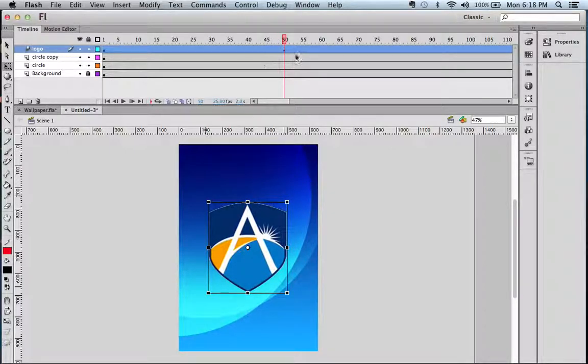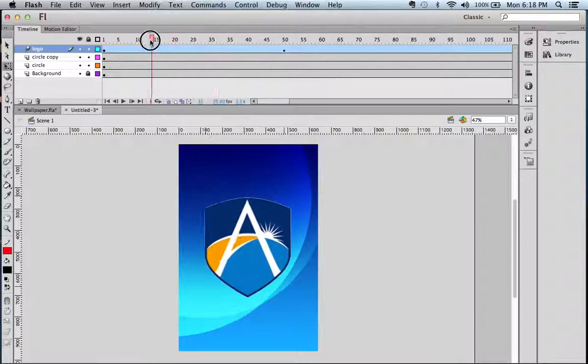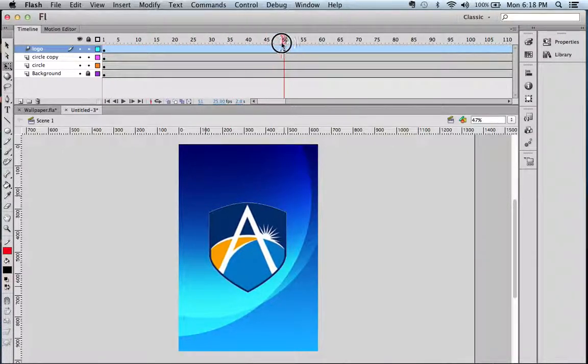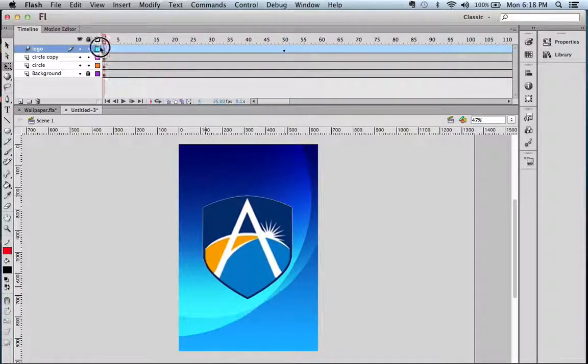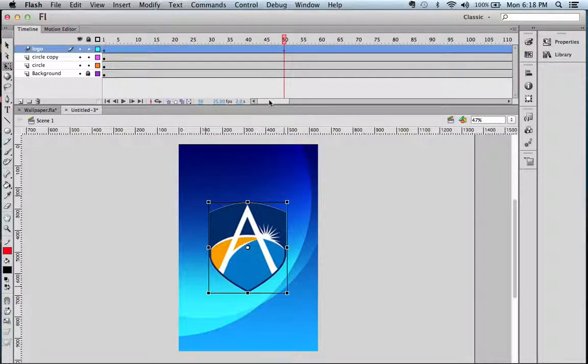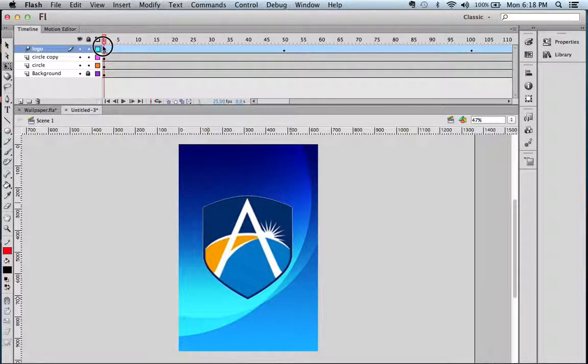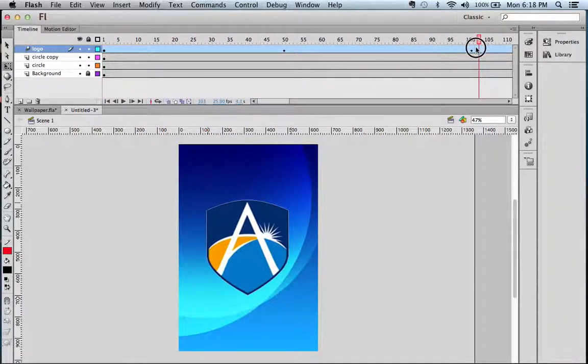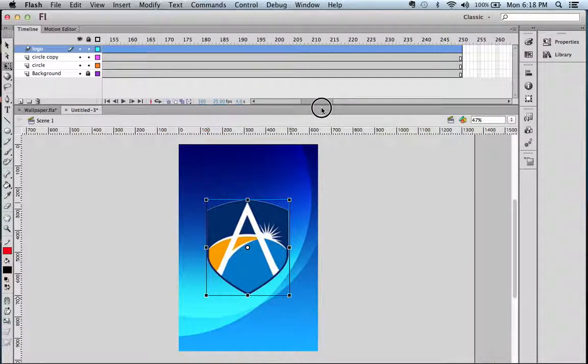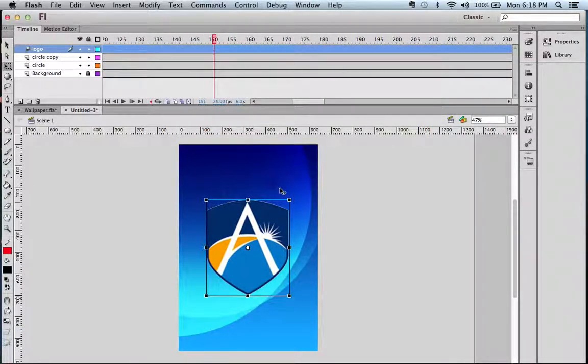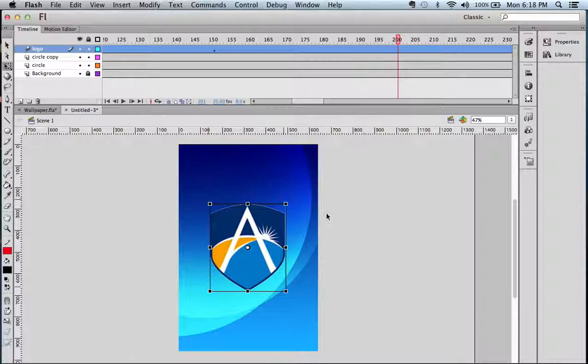There we go. Now we can tell that this tween has actually had some values put into it because there's a little diamond on frame 50. And if we scroll our playhead back, we can actually see that the computer has calculated in all these frames that it's going to shrink. Okay, then I'm going to go up to frame 100. I'm going to make it grow just a little bit. There we go. Now if we have a look, it's going to shrink and then it's going to grow. Okay, and then I'm just going to do the same for frame 150. Just going to make it shrink a tiny bit. Remember to hold down Shift. Frame 200, make it grow.